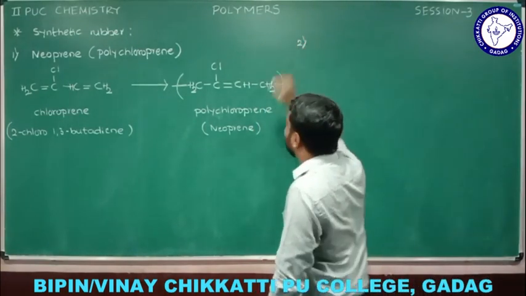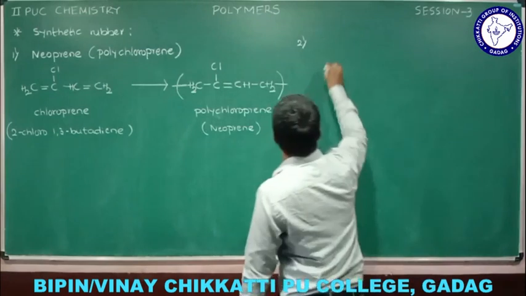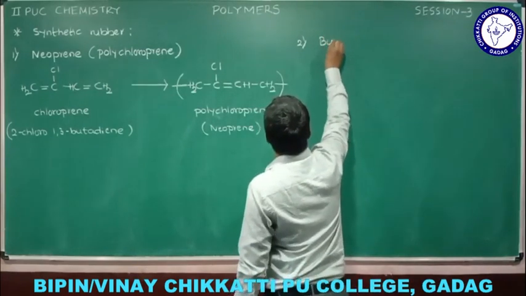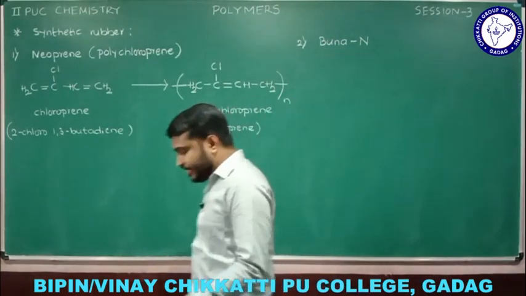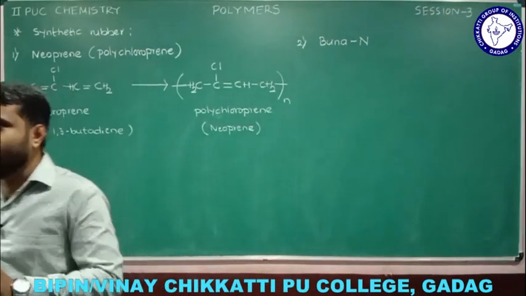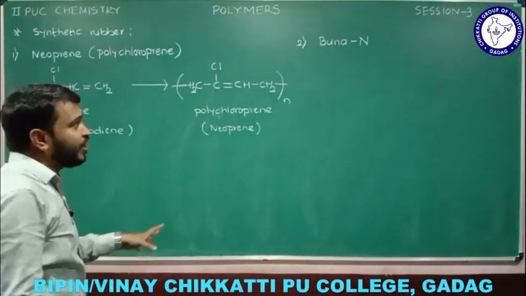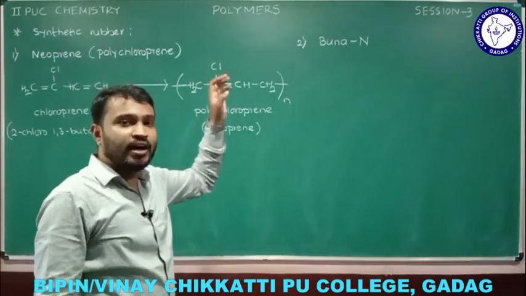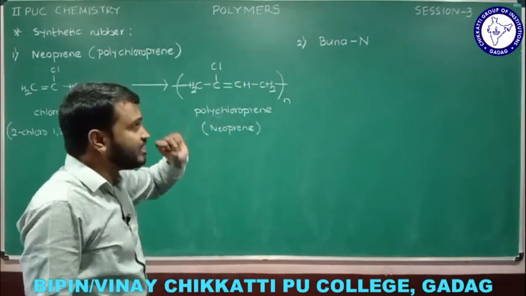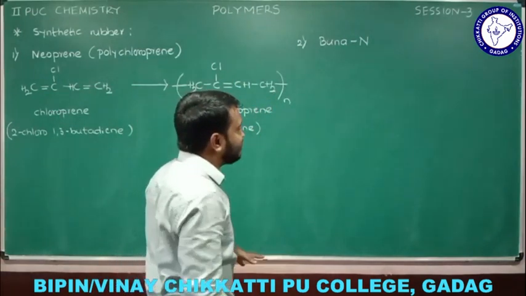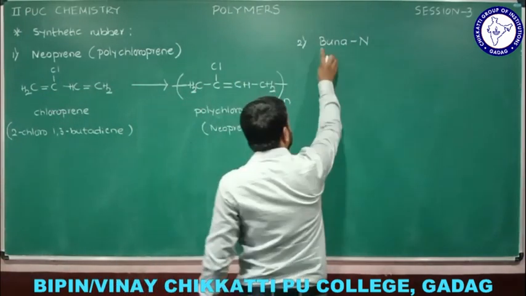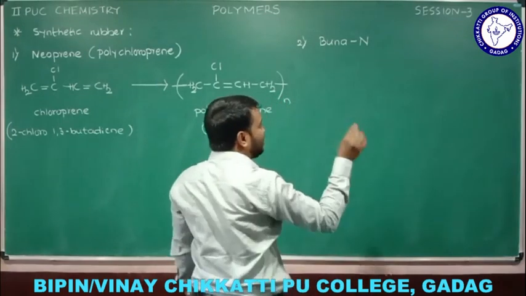One more example I am going to consider for synthetic rubber will be Buna-N. Just see, Buna-N. It is almost similar to one more copolymer I explained already, that is Buna-S. Okay, so we discussed that. So Buna-N we have, and we'll see almost the same kind of reaction. In this case, Bu stands for 1,3-butadiene.